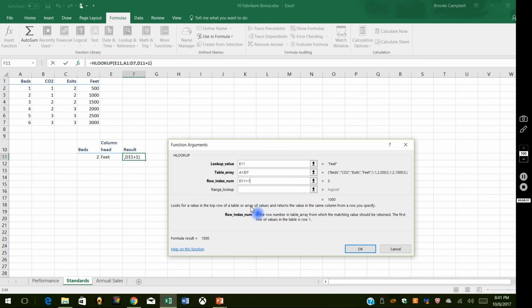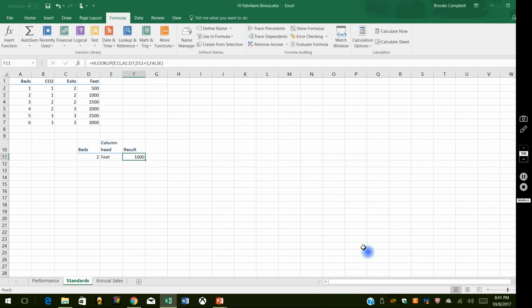Alright, so once we press the tab key here, we are going to type in the word false, and we are ready to hit OK. So if we look here for the 2 beds, and we're under feet, that has to be 1,000, and this matches 1,000.